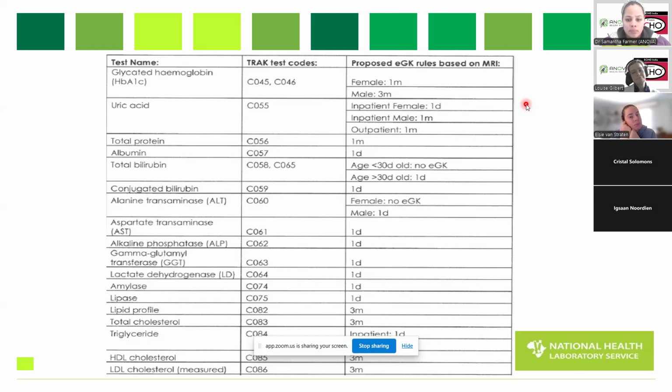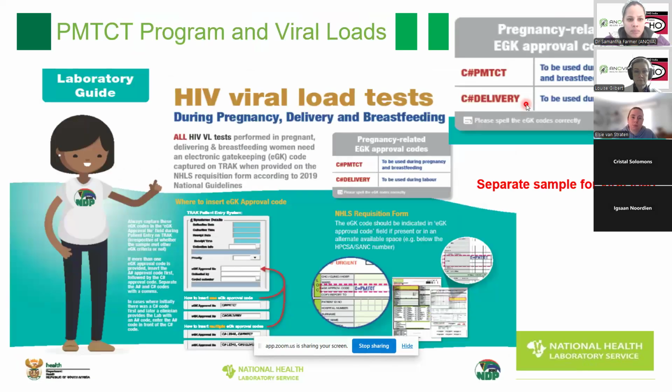Then you can get an approver, normally the gatekeeper in your hospital, somebody who will approve that these tests get done. They give you an approval code. And again, the circular that you can get from Anova, or they can email it out to you, gives the format of that approval code. When that's written on the form, it acts a lot like the CHPMTCT, and it will override the rejections. So all is not lost. You can still get the test done, provided you give us the right code.